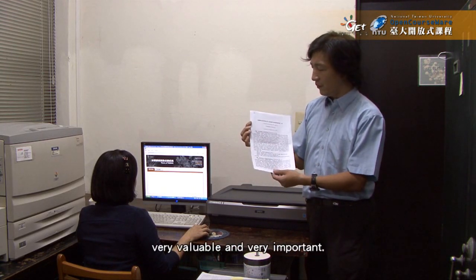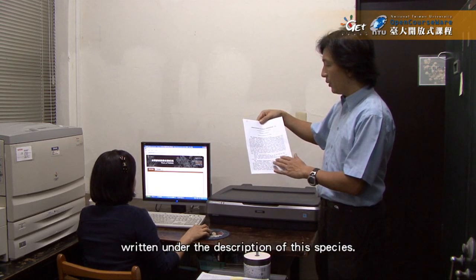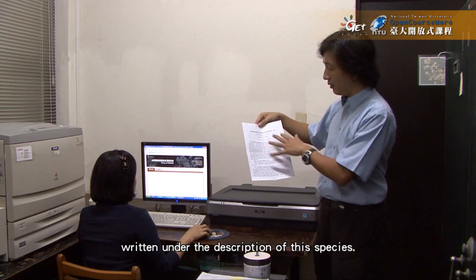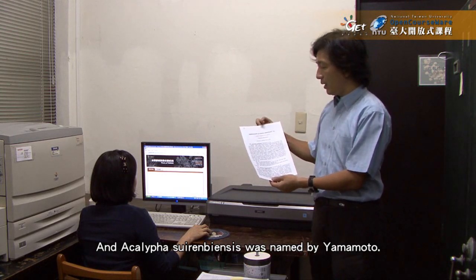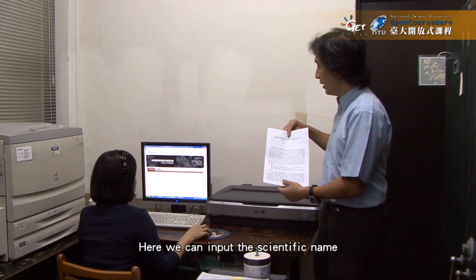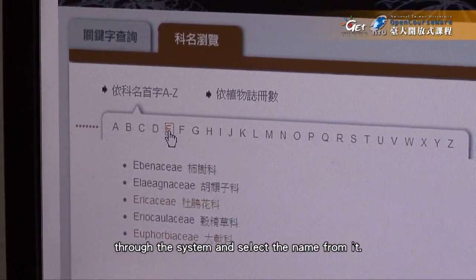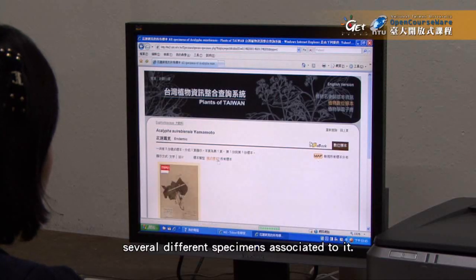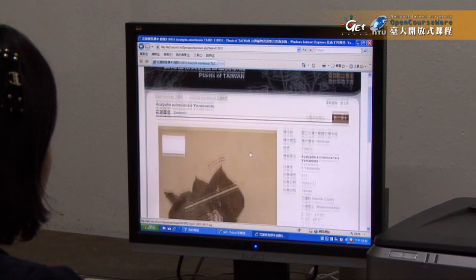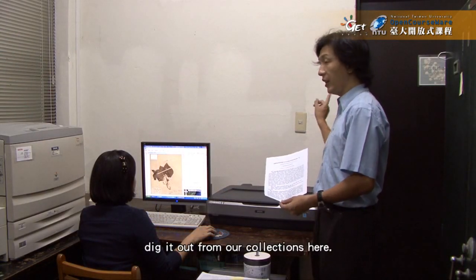The type specimen is very valuable and very important, and it is basically cited under the description of the species. Acalypha suirenbiensis was named by Yamamoto, and here we can input the scientific name through the system and select the name from it. There are several different specimens associated with it, but we can click on the type. Here is the type image you can see from the internet, and we can actually dig it out from our collection here.